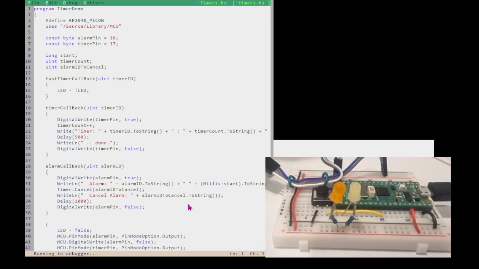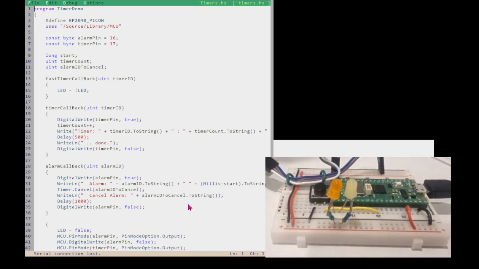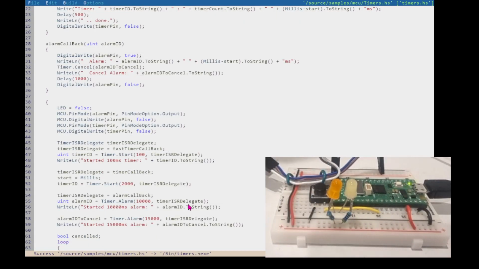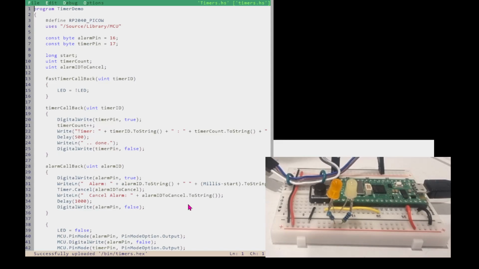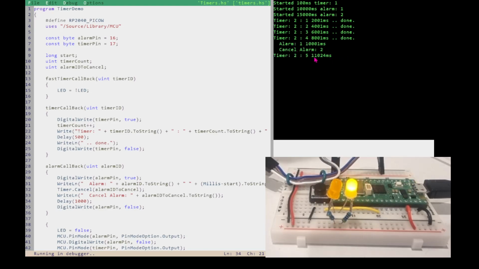I've got the same problem again. Fortunately, it's not a big drama to fix it right now for my demo, but I obviously need to solve that. Let's try again. So we're running, so we set up 2 alarms, we set up 2 timers, and we're off to the races. So during our alarm, we cancelled the 15-second alarm. That's what happened there. That means we shouldn't see a 15-second alarm here, and we don't. We went from 14 to 16 seconds without setting an alarm.